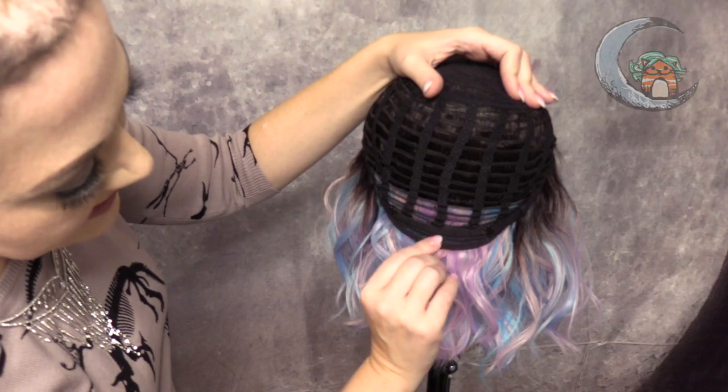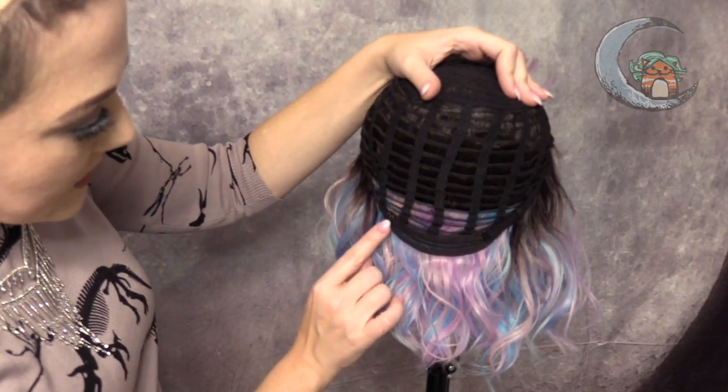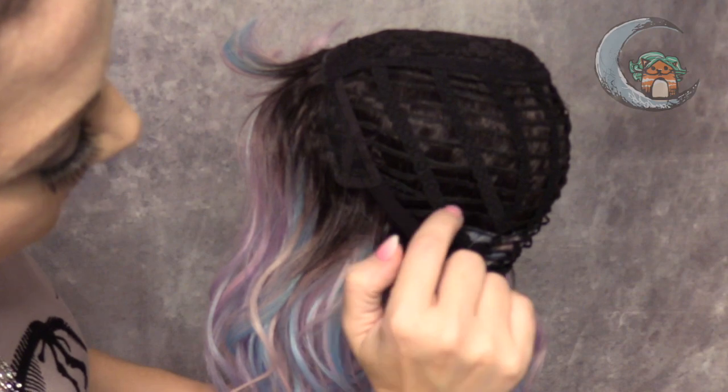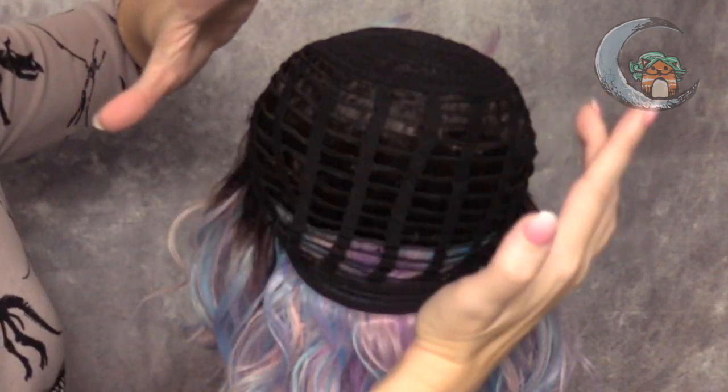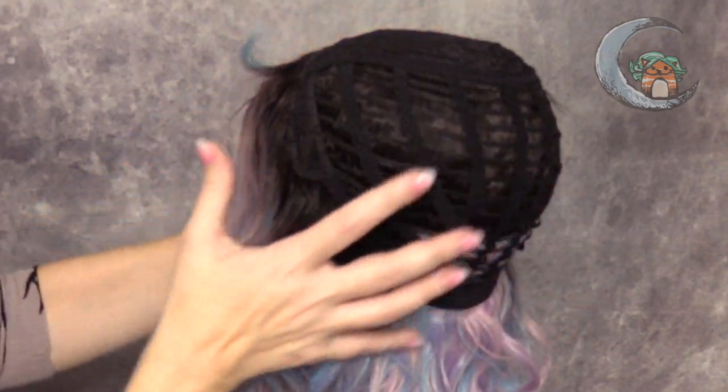It has an extended open nape that's made of a very firm mesh. We also have these adjusters here in the back, which are like a hook enclosure, kind of like what you'll find on Estetica wigs. We also have some tracks here in the back, and you can see you get a fair number of them — definitely nice coverage, particularly for a fashion wig. It's very well-designed in that way.